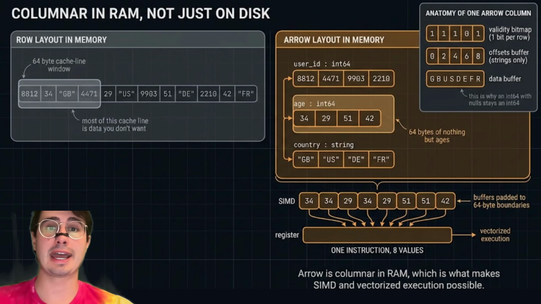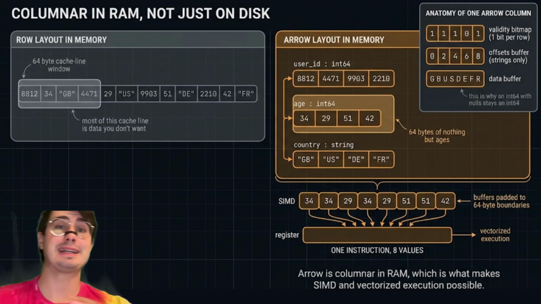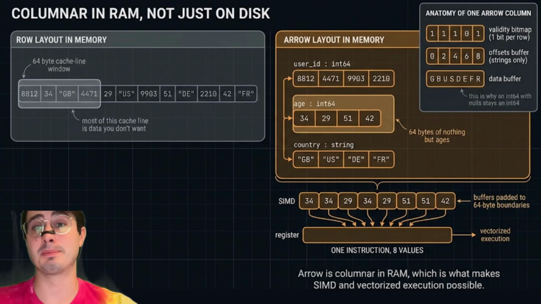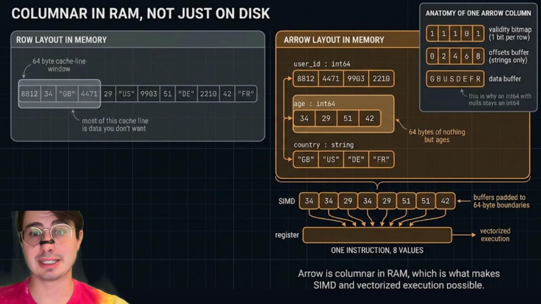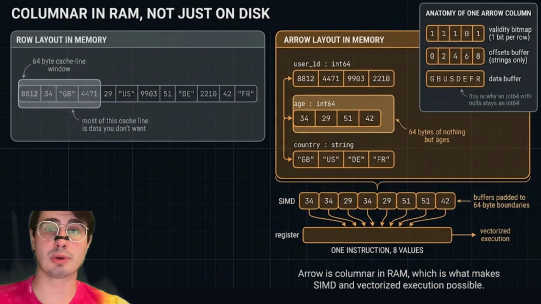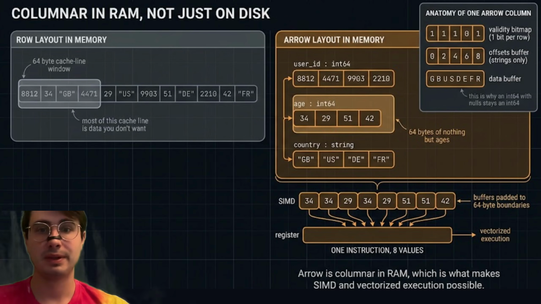And then one other piece of the layout that explains a lot of Arrow's downstream behavior is that an Arrow column isn't a single blob. It's a set of buffers. There's a validity bitmap, 1 bit per row, recording whether that value is null. And then you have the data itself. For fixed width types like int64, that's just the values back to back. For strings, there's an extra offsets buffer that says where each string starts and stops inside one long byte blob. So if you've ever been annoyed that old pandas promoted your integer column to float the moment a null appeared, that's the fix. The nullness lives in a separate bitmap, so an int64 with missing values is still an int64.